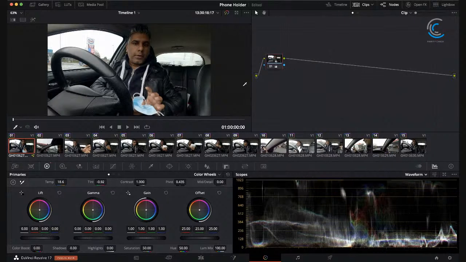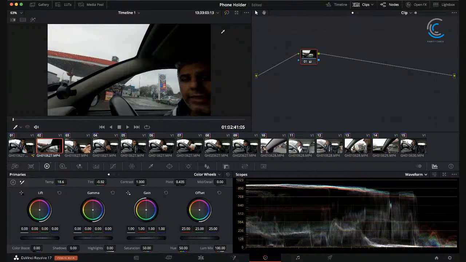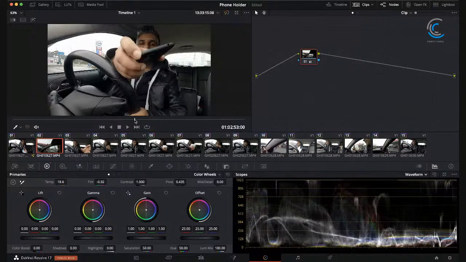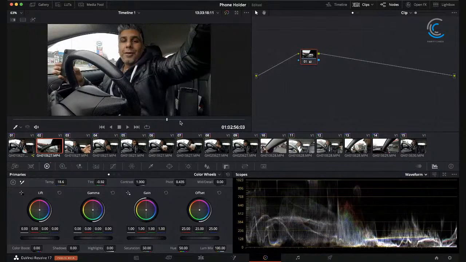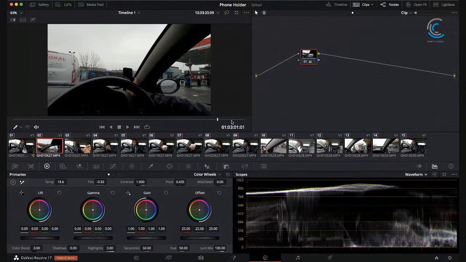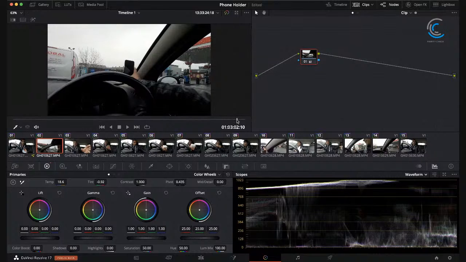Delete node. That's perfect. We'll just leave it like that. There's not really much else to do, to be honest with you. I think we have it. The colors look realistic enough.